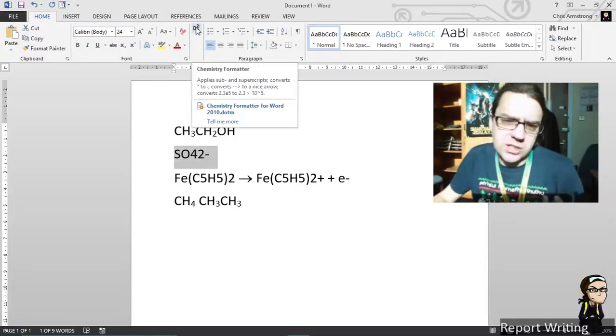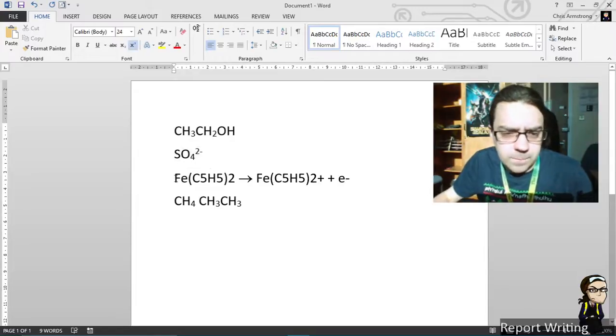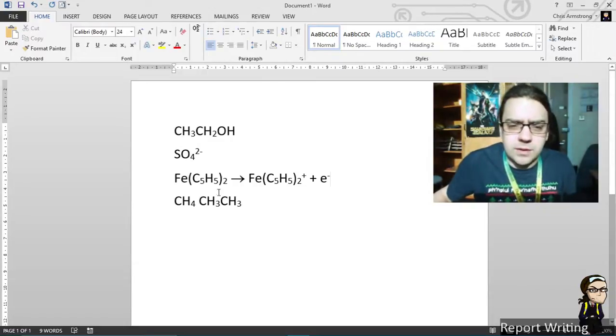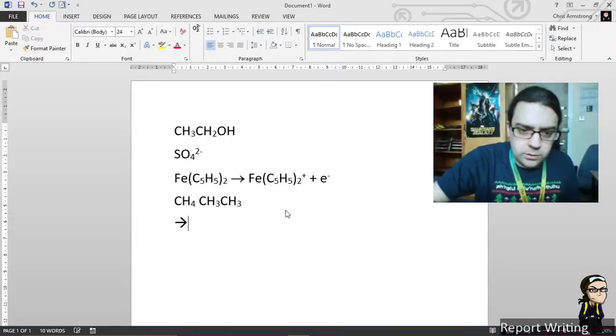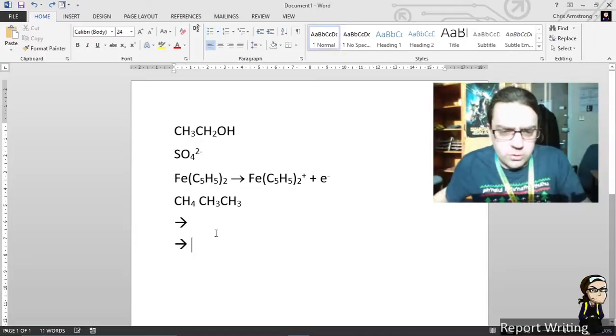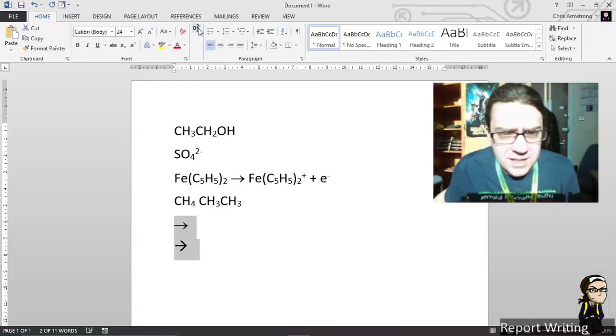Now the extension is actually quite clever in the fact that it will pick up charges as well. It will also convert arrows as well. So if I click this, we've got an arrow, some charges, electrons, subscripts and so on. It works quite cleverly. Now normally if you type in 2 dashes followed by a right bracket, you will get an arrow that looks a bit horrible like this. So this extension actually also replaces it with a slightly nicer looking one automatically.